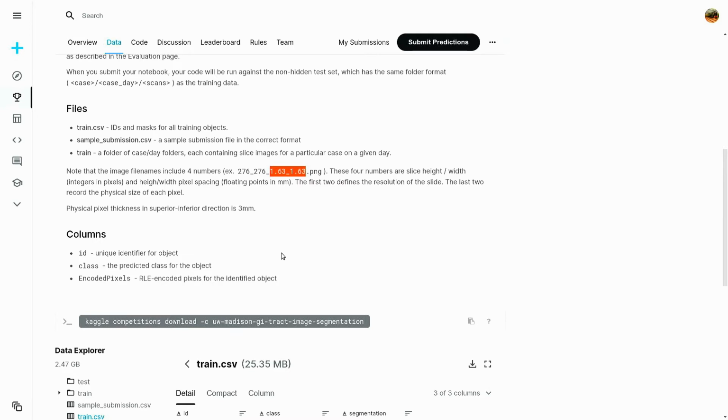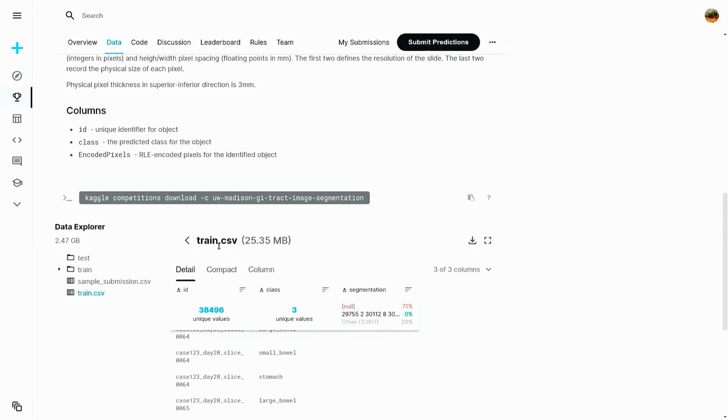And if we look at the train.csv, I have 3 columns: id, class, and segmentation. The last, segmentation, is the run length encoded pixels, and they also say that in here: id is a unique identifier for the object, class is the predicted class for the object, and segmentation is RLE encoded pixels for the identified object.